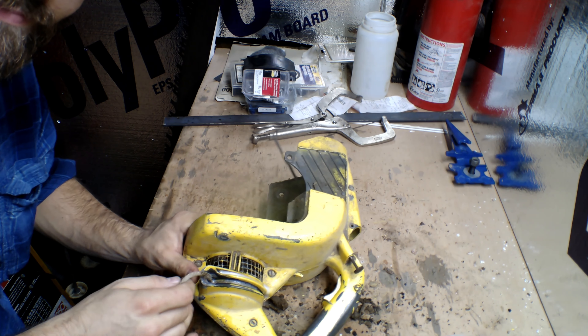I went ahead and kind of moved the puller closer to the frame — it was still acting stiff. It seemed like it worked a little better but not really. The clutch was still kind of stiff, so I just went ahead and worked on everything on the upper frame of the chainsaw.